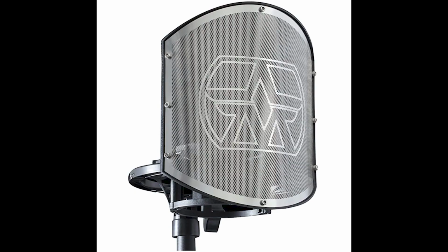Once you get a mic stand, you're definitely gonna wanna get yourself a pop filter. Now, a pop filter is that kind of black or silver, whatever kind of screen that you see in front of the microphones. And what those do is they kind of block out the really big plosive sounds, like B's and P's and T's and S's. So it's gonna drown it out. It's gonna dilute those sounds so you don't have to really worry about them in post-production.